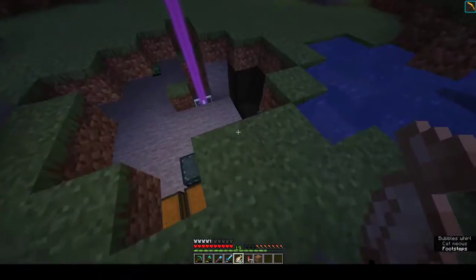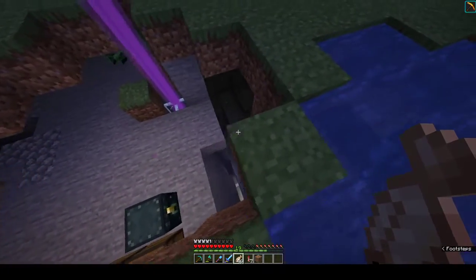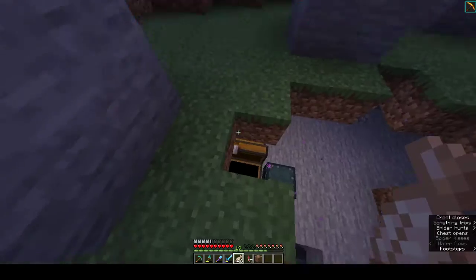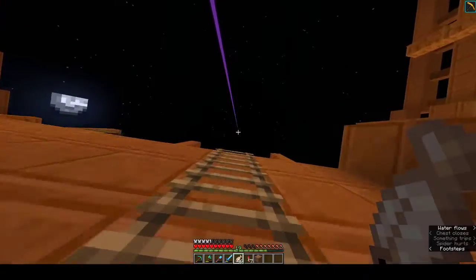Oh, little hole here. Watch out. I don't think this is supposed to be like this. Yeah, that's damage from Moo Moo creepers. Alright, let's get out of here.